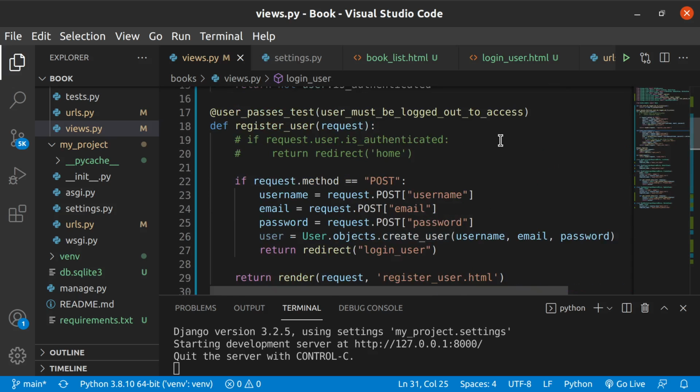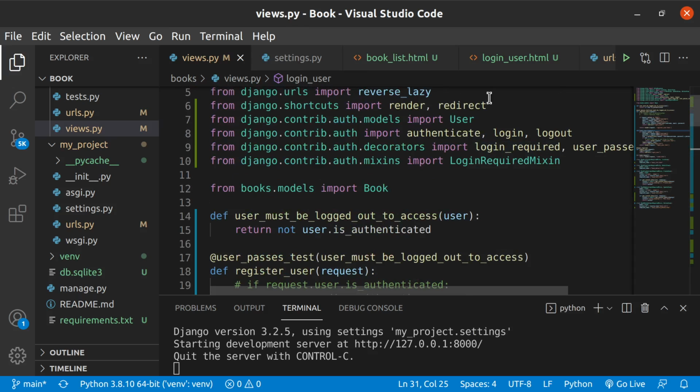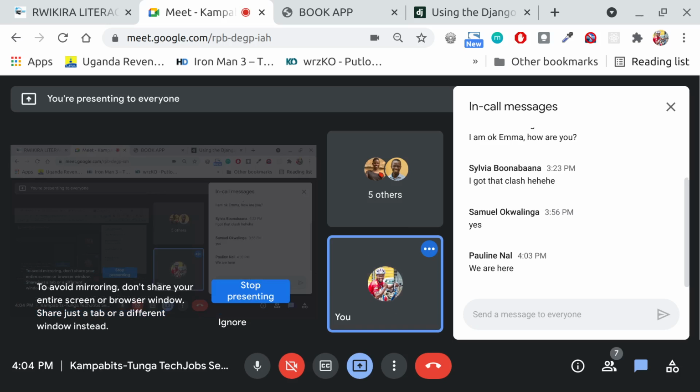But if we can have it in one function, and then we just add it as a decorator, then it could actually be a good thing, right? Okay. Yeah, but let's try to run it and see.